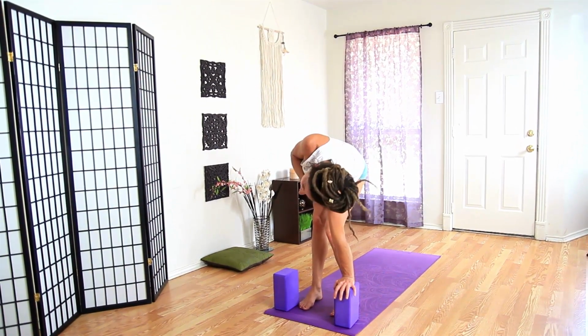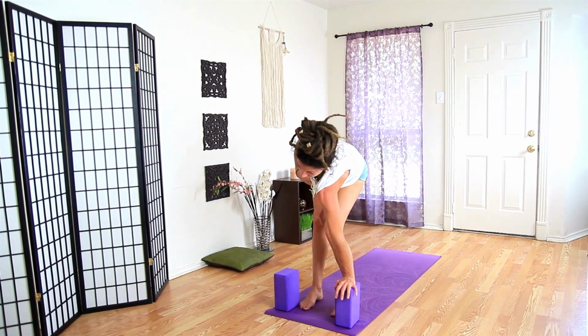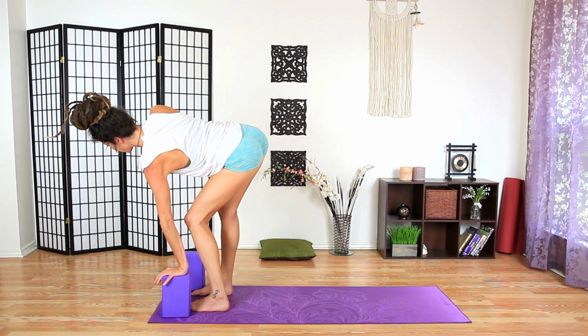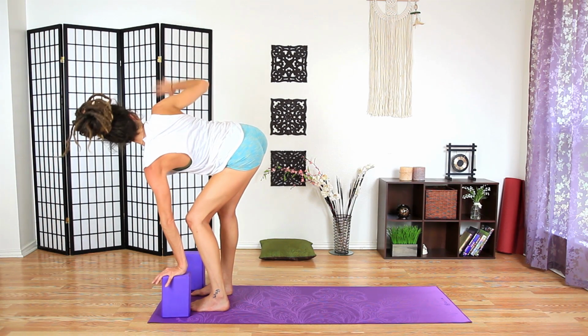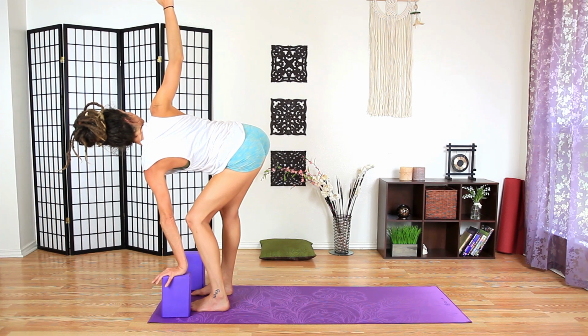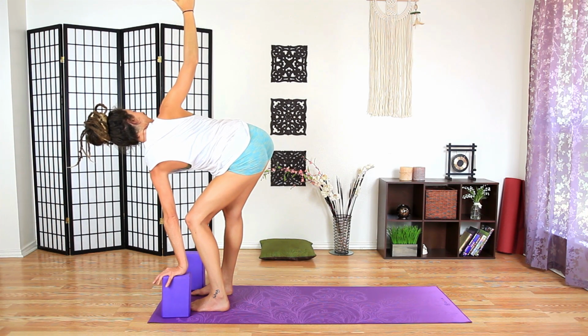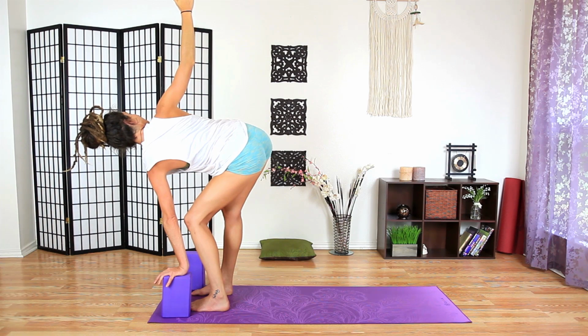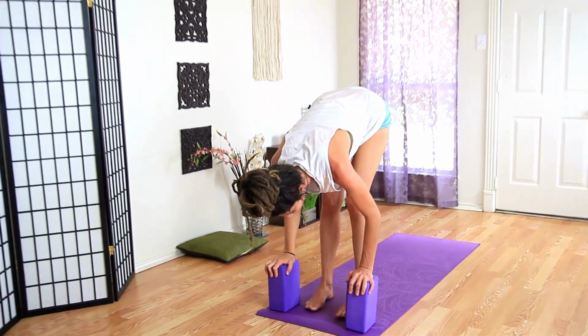Watch the left shoulder that it doesn't come in, that we want to keep space between the ear and the neck, roll the shoulder blade back. You can think about opening a jar to the left with your left hand. That'll help to externally rotate. With the right hand, push into the wall, spinning open at the belly. One more. And release down. Good.